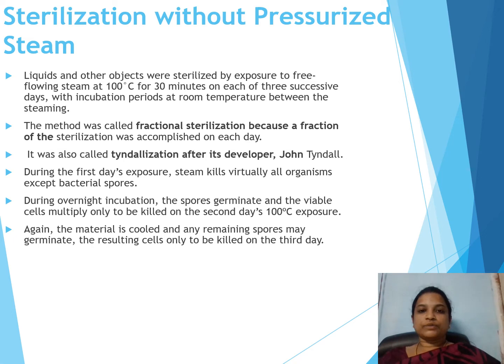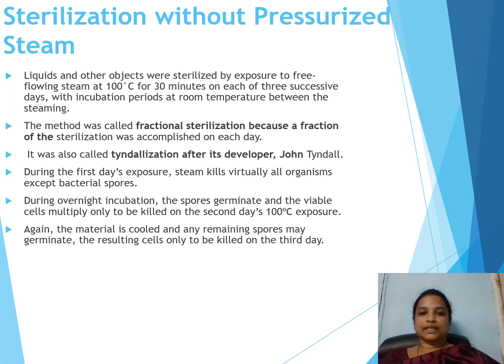Liquids and other objects can be sterilized by exposure to free-flowing steam at 100 degrees Celsius for 30 minutes on each of 3 successive days, with incubation periods at room temperature between the steaming. This method is also called fractional sterilization because a fraction of sterilization is accomplished on each day. It is also called Tyndallization because it is named after its developer, John Tyndall.